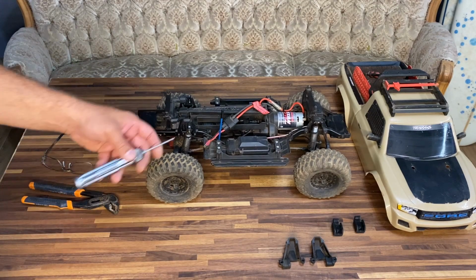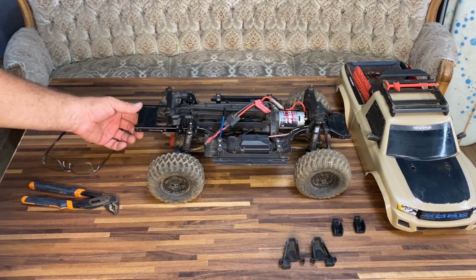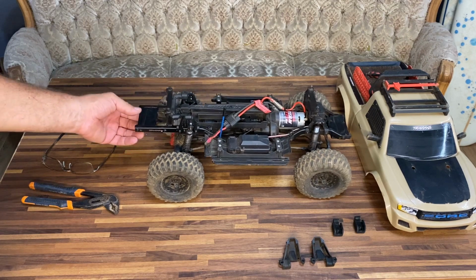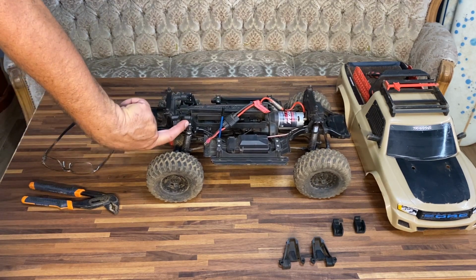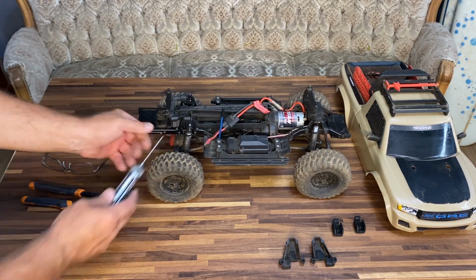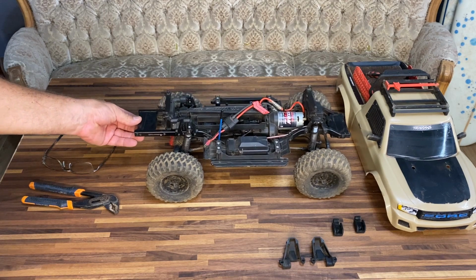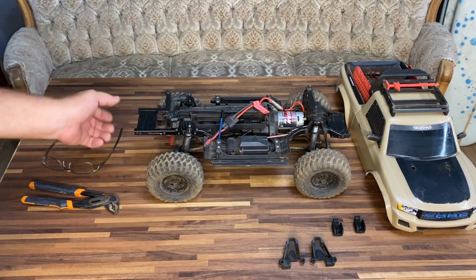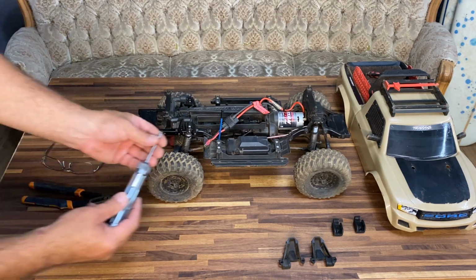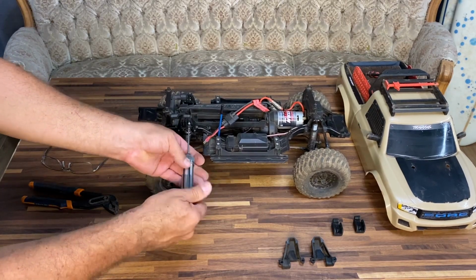So at this middle setting, I actually do have a little bit of down travel and I have up travel, but I'm kind of not in the middle. I think if I just move it up to the top one, not the very top one here, just that top one over there, I might have a little bit more down travel. At the moment I'm quite happy with it. The chassis is sitting straight and I do have travel, but I'm just going to change it and see what the difference is between those two holes.